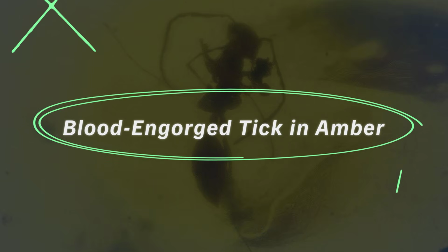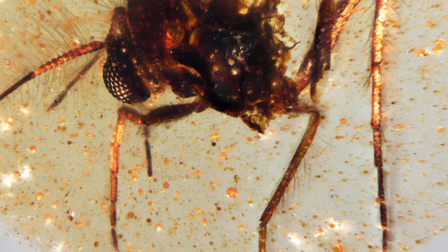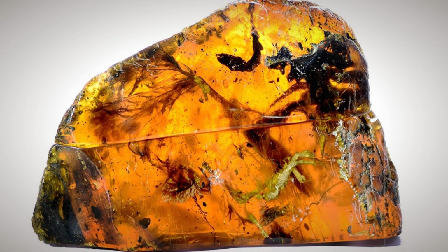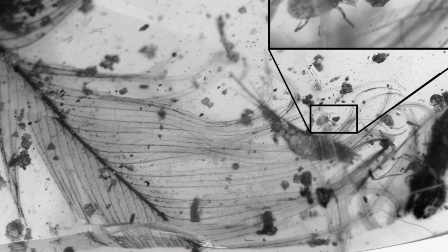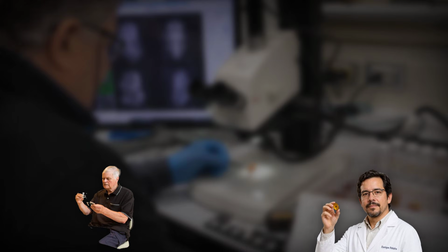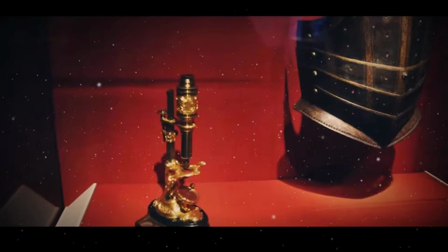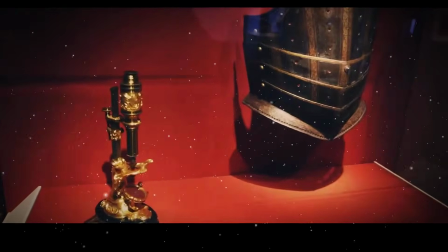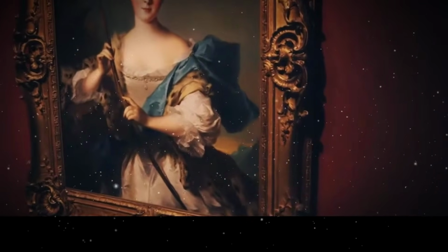The ant and the roach are complete. Every leg, every blade, every joint. But the next amber tomb doesn't just hold a body, it holds a meal, a belly full of someone else's blood. In 2017, a team including the amber specialist George Poinar and led by Enrique Peñalver announced something that sounds like it was written specifically to unsettle you.